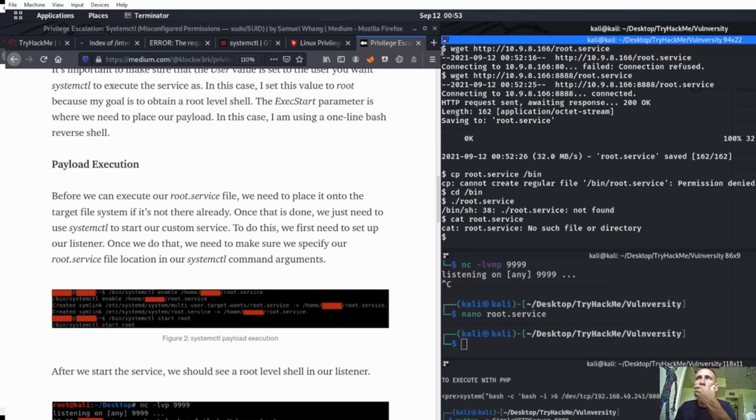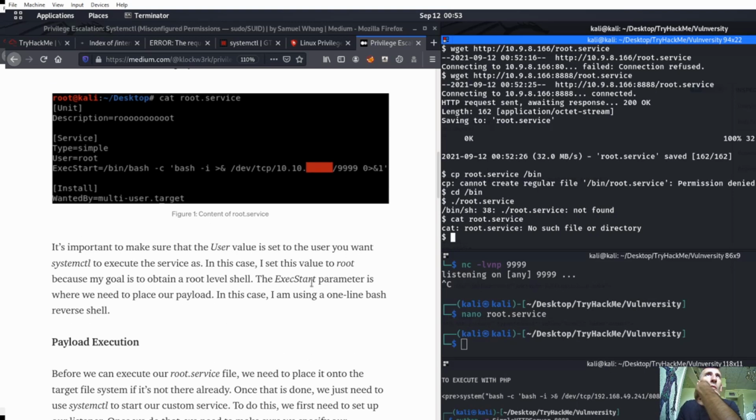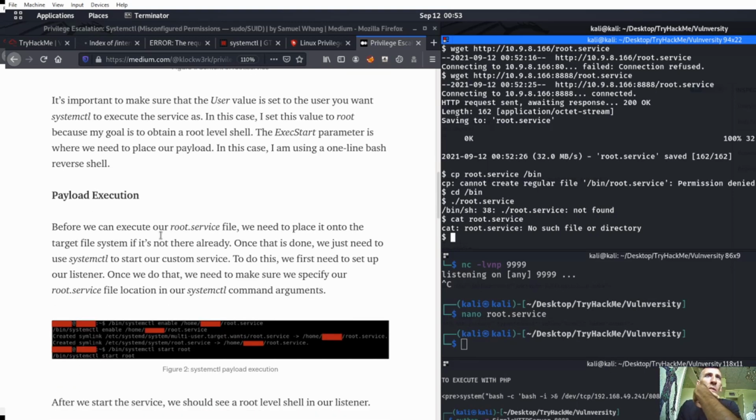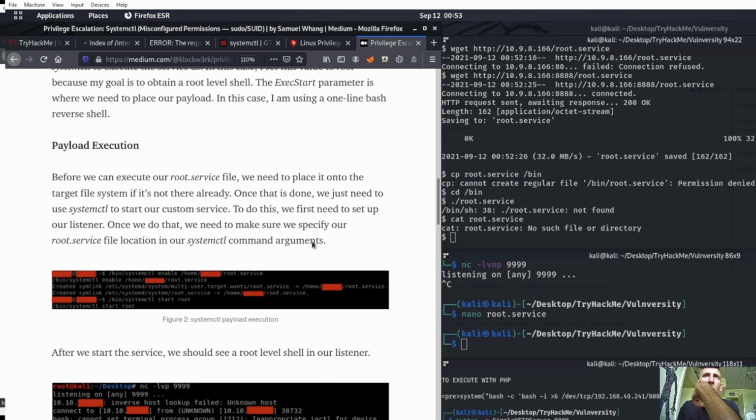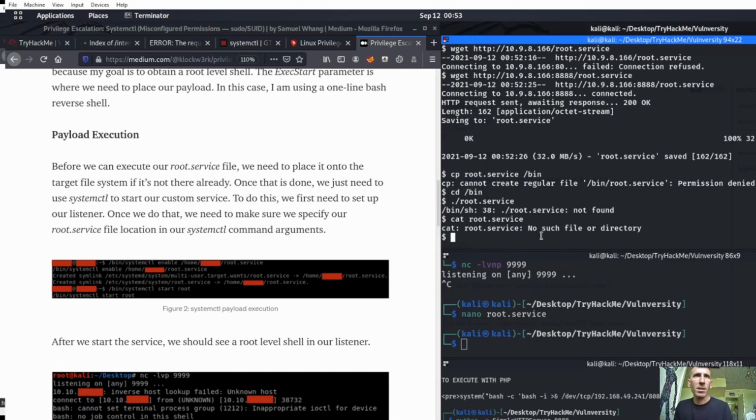Alright, so yeah, now we're definitely going with another way, huh? Target file system, if it's not there already, once that's done. Well, I wonder if I can actually keep it in temp, and then do like a /bin/systemctl enable /tmp/root.service. Do something like that with it. Maybe that.